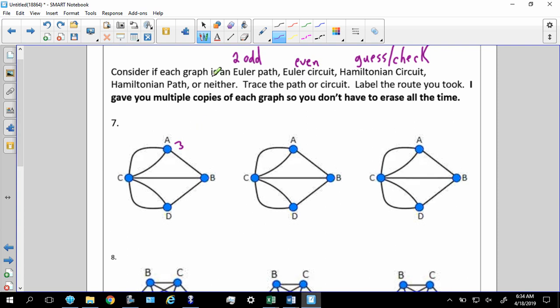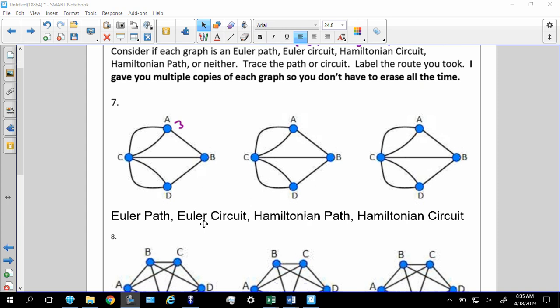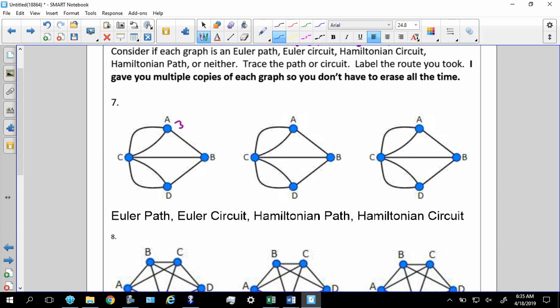Let me see if I can rewrite it in a certain way. It's a little bigger here. Let me pause it. Okay, I went ahead and just put the choices down here. First off, what we have here is a situation. Vertex A has a degree of 3. The circuit has to have all of them even, so we already know it's not going to be a circuit. Next, that's a degree of 3. Oh, look at that. There's more than 2 odd vertices. That's not going to work.